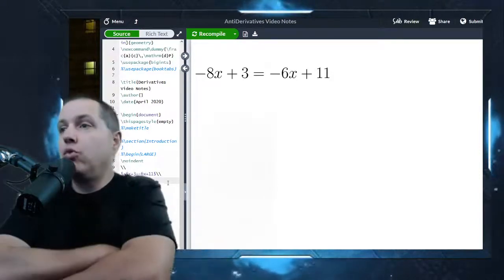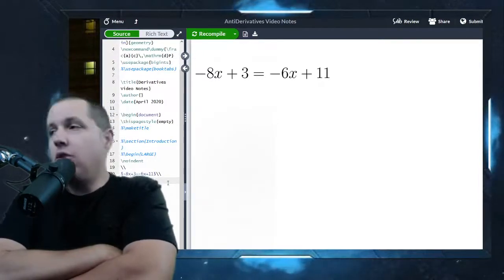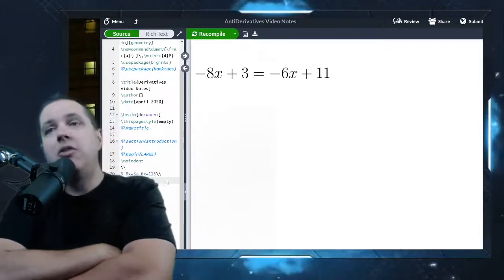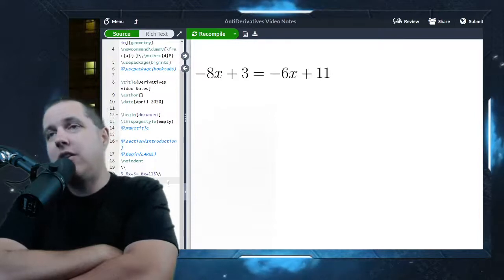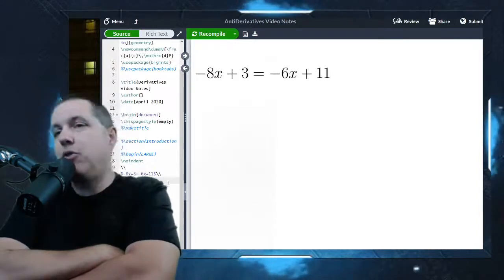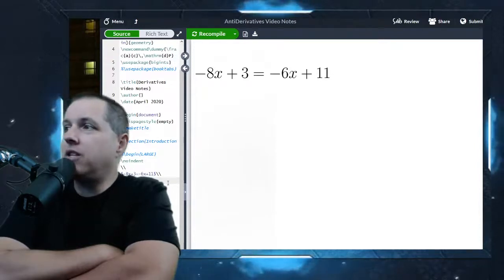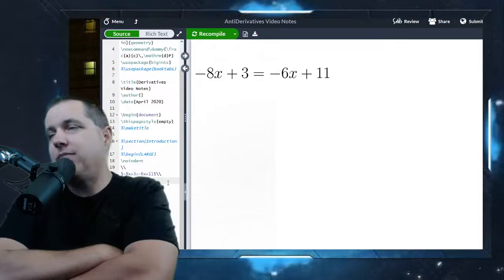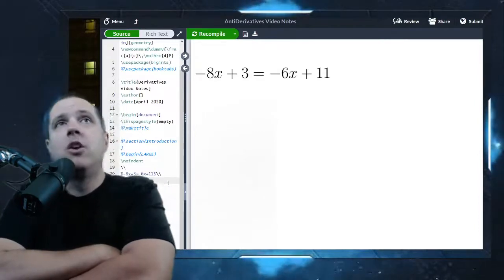Well, we have two rules that we use. One is called the addition rule, even though it allows subtraction, because addition is just adding a negative. And the multiplication rule, which also allows division, because if you think about it, dividing by 2 is the same as multiplying by 1/2, right? So the addition rule allows addition and subtraction. Multiplication rule allows multiplication and division. It's just a shorter name than always talking about the multiplication and division rule.